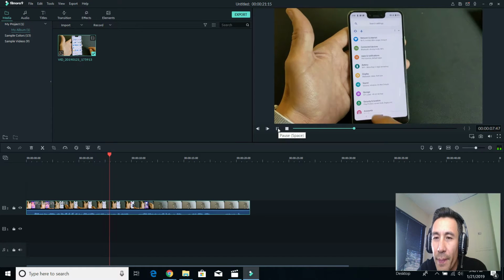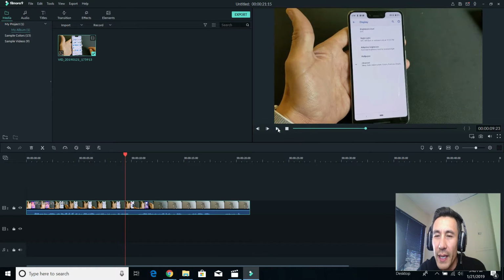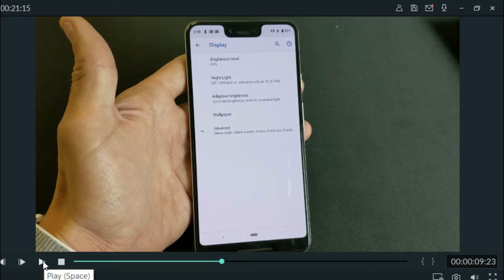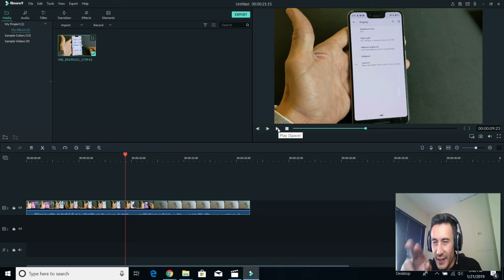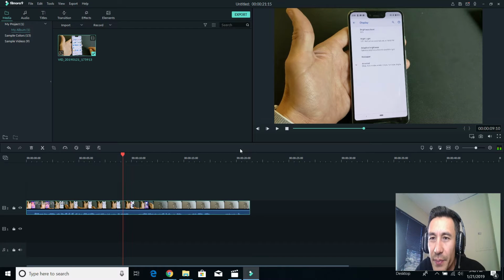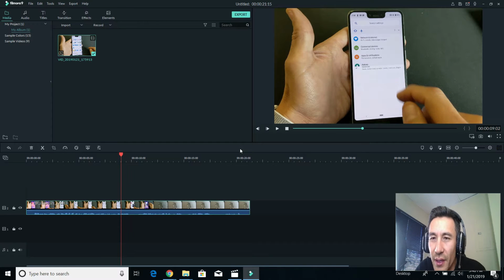Let's go ahead and tap on display here. Okay, let's just say you can see where it says nightlight. Let's just pretend that's a password, okay? That nightlight and everything underneath it, I want to blur that whole thing out. So let me go ahead and click on the back button here, or the left arrow, and wait till that nightlight disappears first. Okay, so it's gone right now.